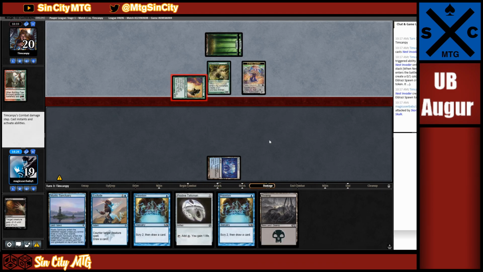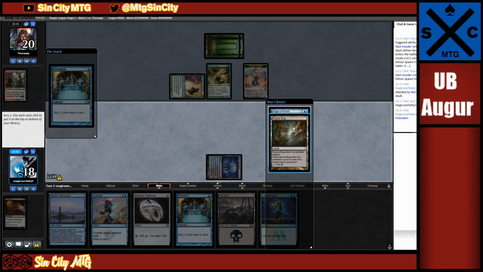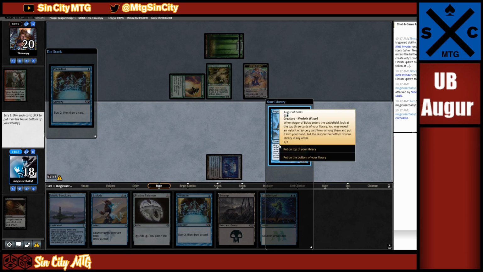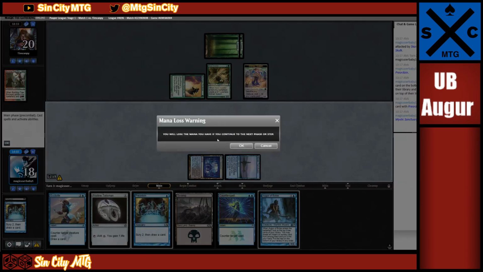This invader's so annoying, actually, in this matchup. This is really annoying. Do we want to try to get to double blue? We might actually want to try to get to double blue. Or, yeah. That's definitely a bye-bye. So we'll play this. This is not looking good.